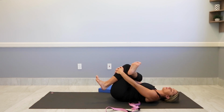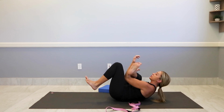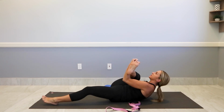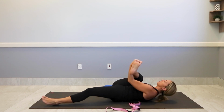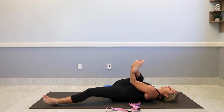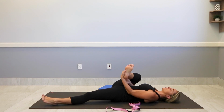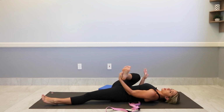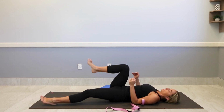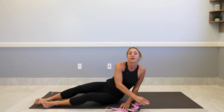If you want to intensify it a little bit more, we're going to hook this right leg underneath our arms, and extend the left leg down. Notice I cannot do this without completely relaxing my arm and head down. So I'm going to lower the grip and just hang out here. So the biggest thing is your foot's flexed to keep alignment, and this is upside down Pigeon Pose. Gently come on out, shake it out a little bit, and we're going to come on up.